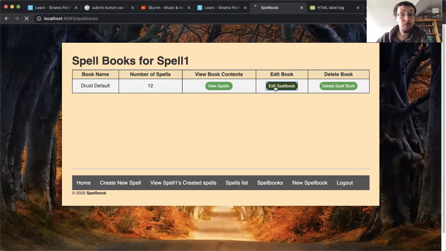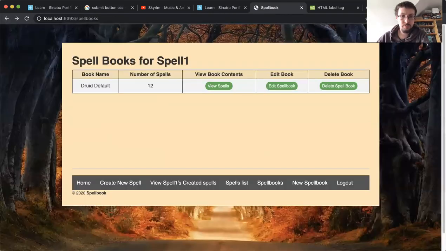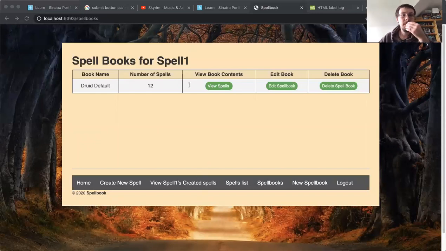And let's do edit spellbook. Hopefully there should be two pre-populated. Nope, there we go. I've broken it. Why have I broken it? That's because I think I've put the wrong proviso in. Let me have a quick gander. I always find it's good when something breaks a little bit because then you can actually show yourself fixing it.